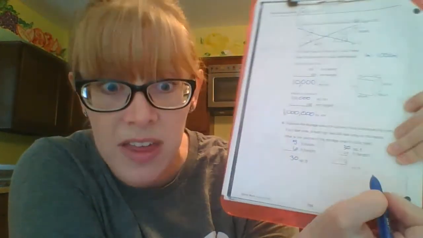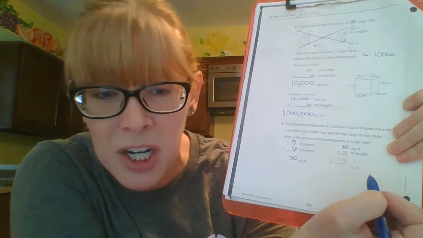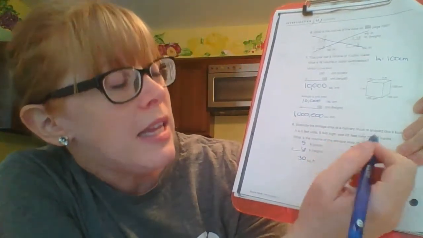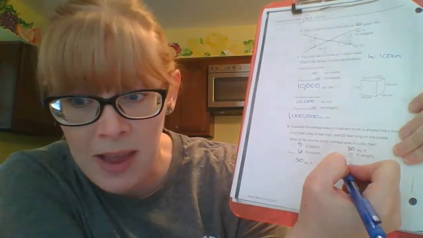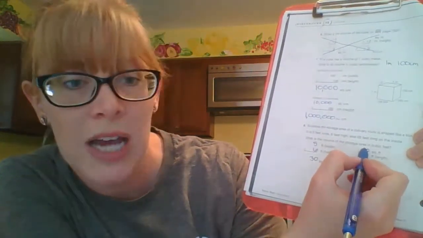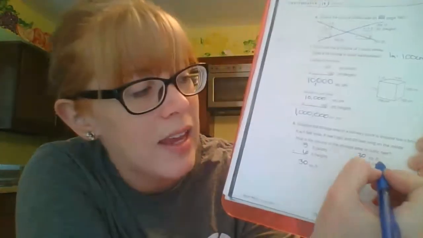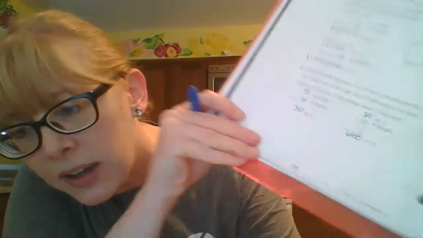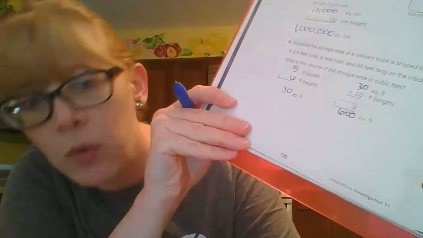Now I'm going to add that in where it says square feet, and they already put 20 as my length. They already put that in there for me. Now I could do double multiplication, and I could have zeros for everything on there, because they didn't set this up for offset multiplication, which I like to do with multiples of 10. Instead, I'm going to use mental math for this. I am going to multiply 2 times 3, which is 6. And I'm going to add my 2 zeros on the end. 1, 2 zeros, 1, 2 zeros. 600 cubic feet, or feet cubed. Both would be acceptable.